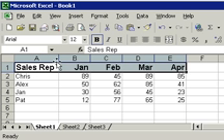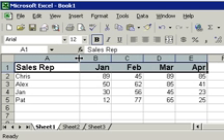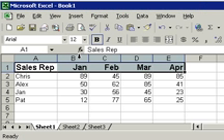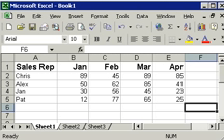Here's a quick trick. Let me widen that column out a little bit. To make a column fit automatically the data that's in it, just move your mouse over that border and then double click. Watch this. And there we go. I just double clicked and notice how the column made itself exactly as wide as it needed to be to fit the information in it. So that's a neat little trick.